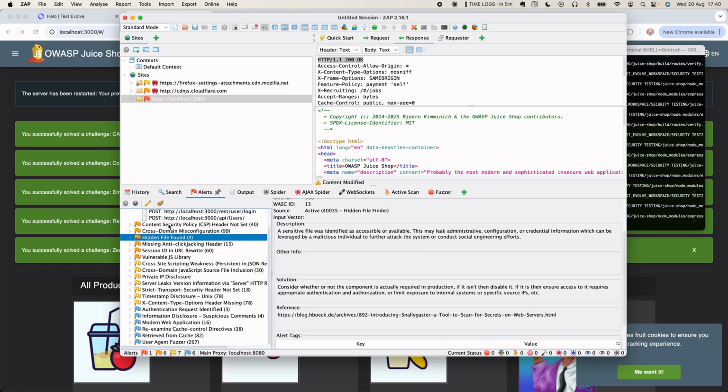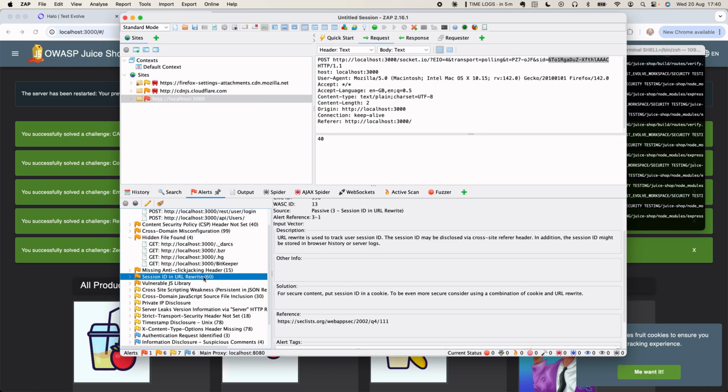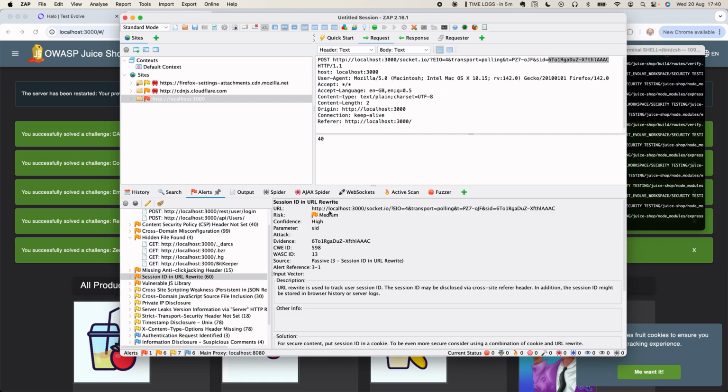Some ones we haven't looked at, we found a hidden file, and these probably URLs are intended to expose that. But if you want to look at any of these and understand in more detail the problem, it's going to tell you in this right-hand panel everything you need to know. So session ID in URL rewrite.